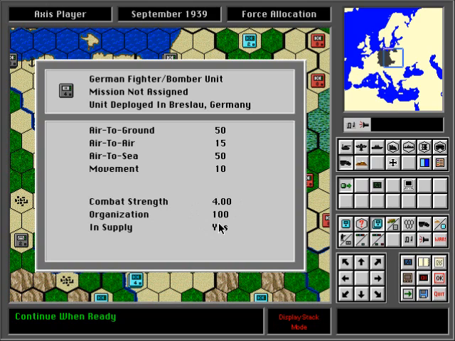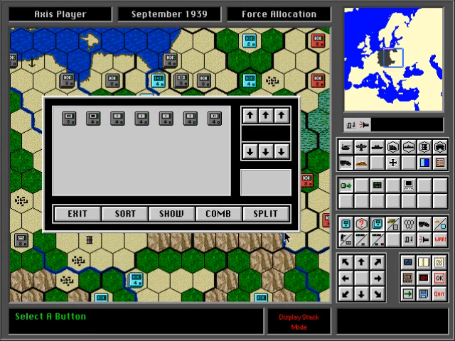It's also a good time now to point out organization, which is right below combat strength. Organization is essentially how well a unit fights. The less organization they have, the more casualties they take in a fight. What's even more important is that if the organization drops below a certain amount and they attempt to flee, they'll be destroyed instead. So keeping enemy organization low is the key to Blitzkrieg, because then you can destroy their units just by moving into their square, making them retreat, and they'll be destroyed.